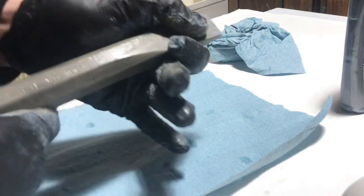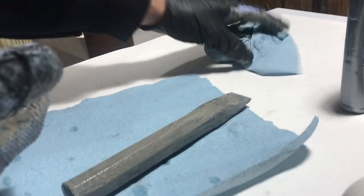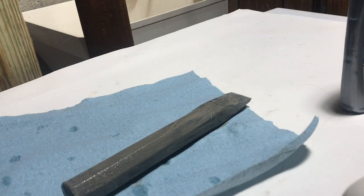Get into all the little spots because this stops it from rusting, I find. And just wiping this off alone, I'm sure, was going to be a big improvement. So I'm going to give this a few minutes while I finish getting ready for work, and then we'll be right back.